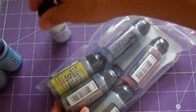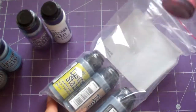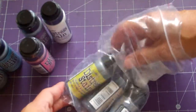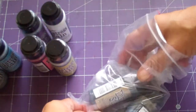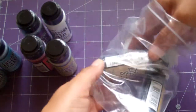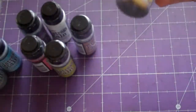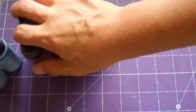picket fence, dusty Concord, worn lipstick. Oh, I thought I got sponge sugar. I guess I didn't. Shabby shutters, pumice stone and scattered straw, because I already have wild honey and mustard seed. So these are the colors that I already got, and I wanted to show you.